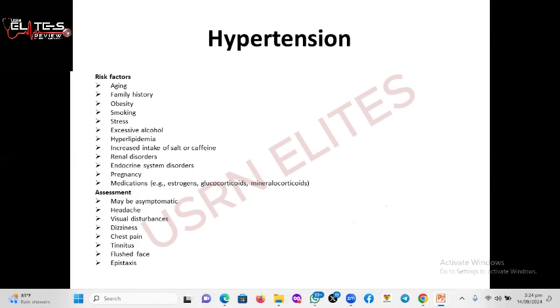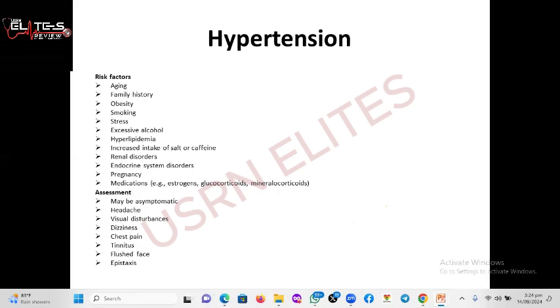And when it comes to the blood pressure, I'm not going to give values. We know the values. So anything above the 140s, I believe we all know that. But we'll be looking a bit more into some questions that touched on all those areas. Then we looked at the key assessments you can look out for. Some may be asymptomatic. You have headache, which is very important here, especially when the BPs are very high. It leads to some form of increased ICP.